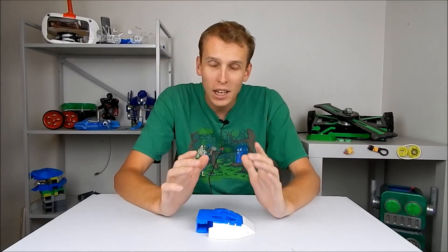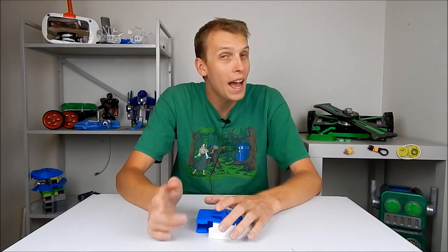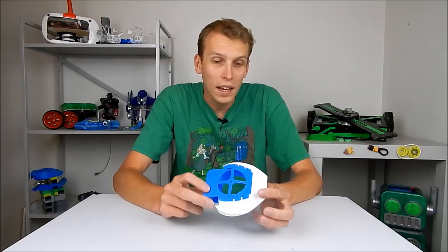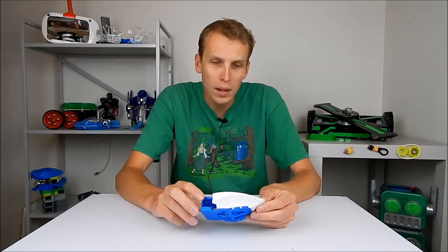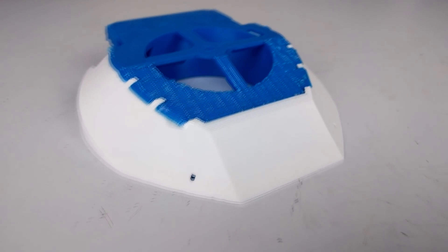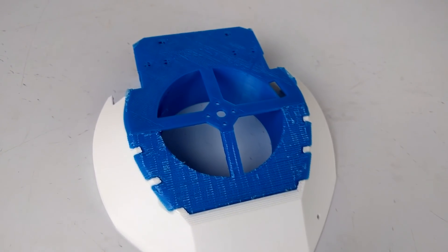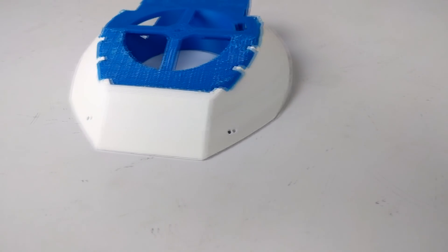Unfortunately, that is all we have time for. I've had massive issues with my printer that prints TPU and ABS, which sucked up most of the time I was supposed to be spending on building Downforce this week. Thankfully, I did manage to get one good TPU print out of it, and that is now in the new version of the Downforce chassis. Because my TPU/ABS printer was down, it does have a PLA top plate, and then it's got the white TPU surround — basically the wedge.